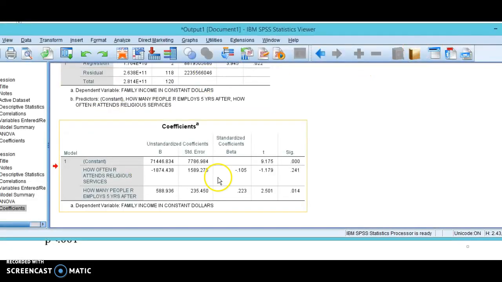Now again, down here we have a variable that's not significant, that religious services one. It still isn't significant, so it still doesn't get any stars. Here, the employment variable actually is significant. It's kind of a weird one to interpret. But look, it's 0.014. Aha, that's a nice small number. We like that. High probability that it's actually true.